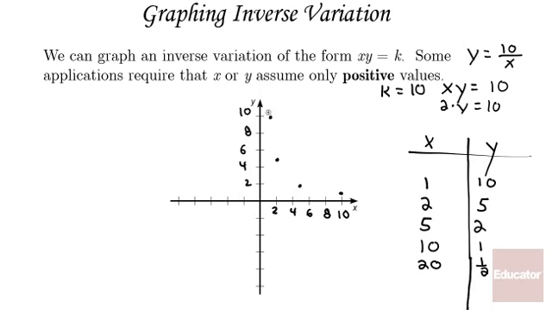The same thing's going to occur up here. For example, if I say, let's let x equal 1/10. Well, if I have 1/10 for x, I'm going to end up with a value of y equals 100. So as x gets smaller, we see that this graph is approaching the y-axis. So in a graph for inverse variation, what you end up with is a curve called a hyperbola, in which the curve approaches the x-axis and it approaches the y-axis, but it never actually crosses them. So this is called a hyperbola.